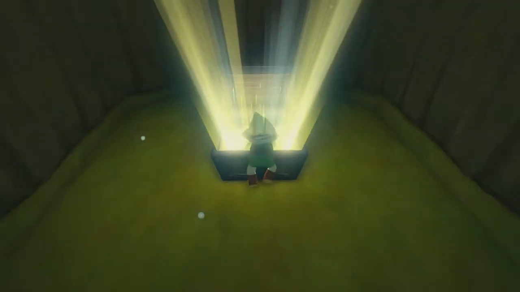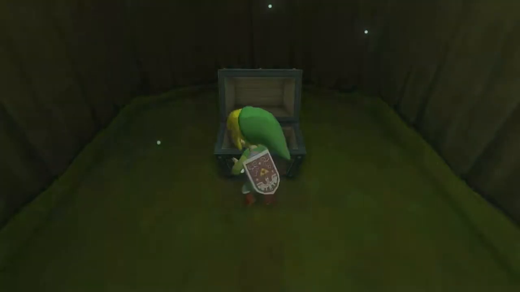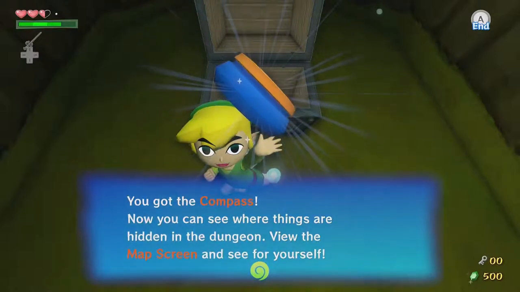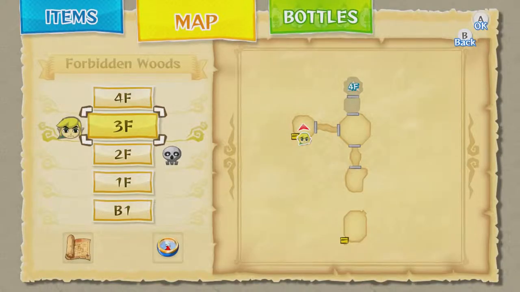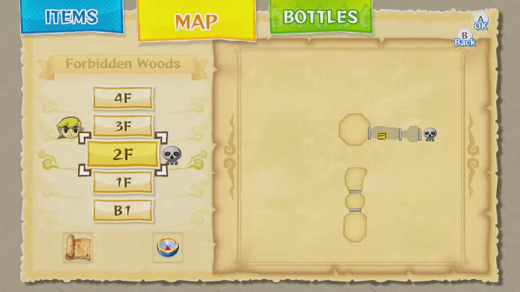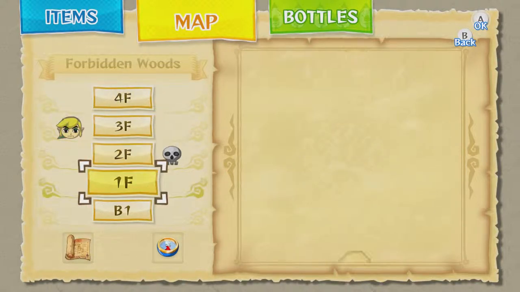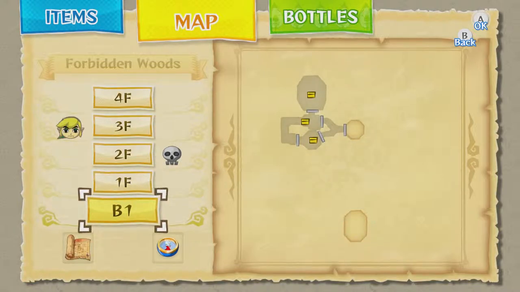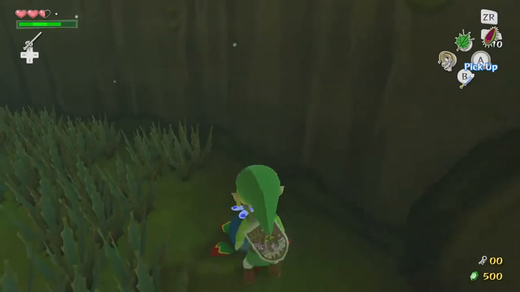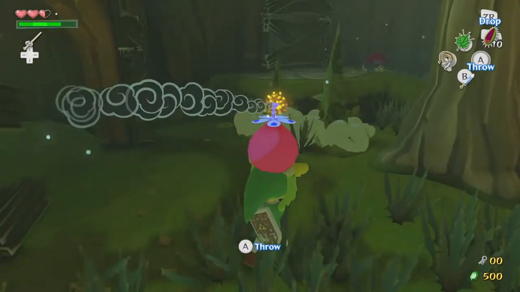Alright. I believe this is going to be the one and only compass! You can now see where things are in the dungeon. View the map screen and see for yourself. Oh, there's a second treasure in here that we already saw. Three treasures on the fourth floor. One treasure right before the boss. Is that it? Oh, and three treasures on the basement one. Super. But the completionist in me really wants this treasure chest.